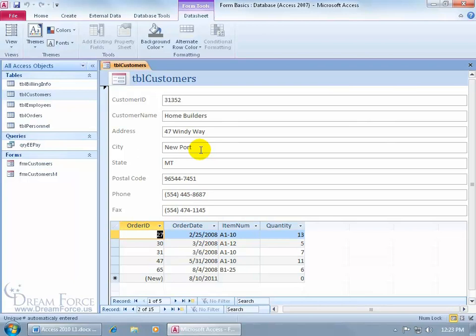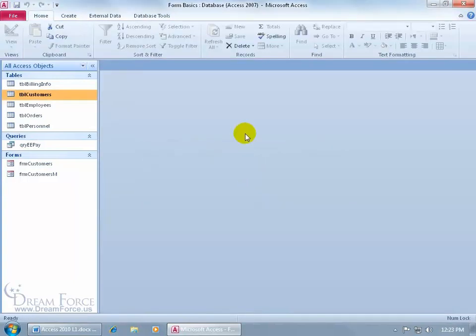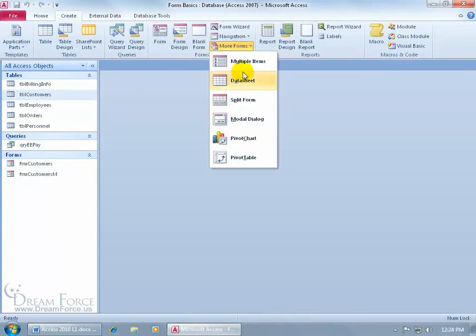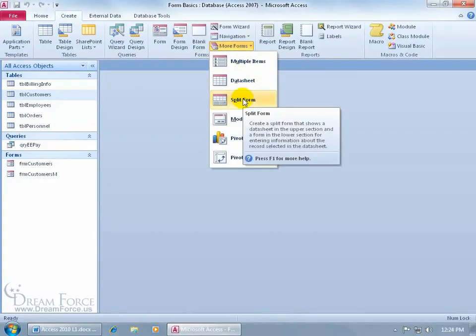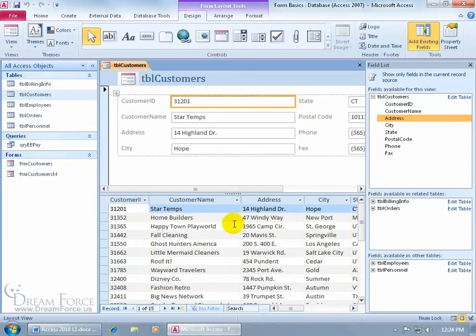But here's something that you need quick and instant. Let's close out and not save it, because I've got more to show you. To the Create tab again, to the Forms group. Let me click on More Forms. How about a split form? Before you click on it, you can read about it. When I click on it, it's a different form that has the split view. You can see the split bar right there when you hover over it, and you get those arrows pointing up and down. You can click and drag that so you can see more of the bottom section than the top section, and of course vice versa.